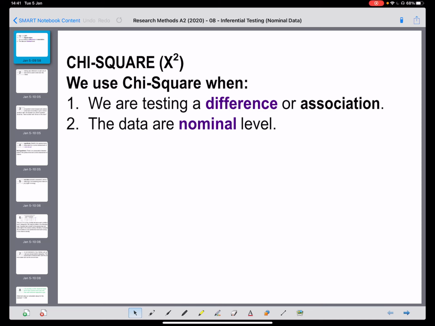Hello, this is Mr. Varero, and I'm going to be talking you through the last of the inferential tests, called chi-square. This is something which I often have taught in the first context of looking at inferential tests, but I've kind of left it until later because of people's misunderstanding of nominal data, or data at a level of measurement of nominal.